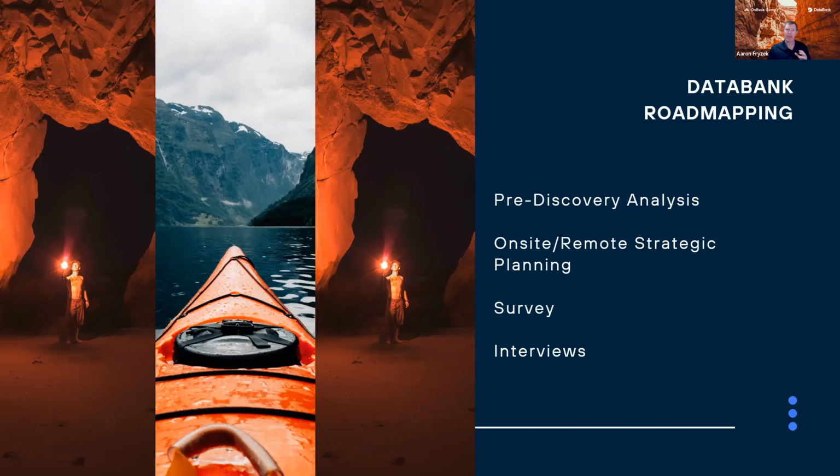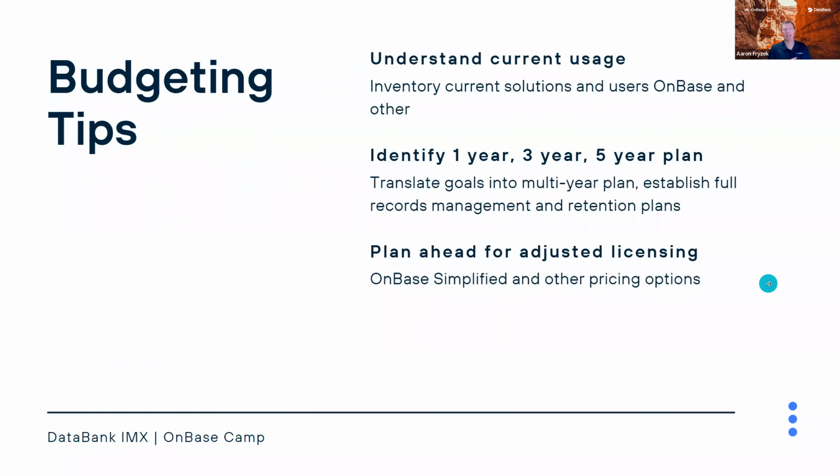So as we've hit on licensing just a bit, I want to transition into some budgeting tips and maybe a quick update on licensing. As we look at licensing, and as you look at road mapping, again, back to maybe one of those first stages is to understand how you're using the system. Do you know today how many people are utilizing particular functions of the system? Do you know how many people are logging in on a daily basis?